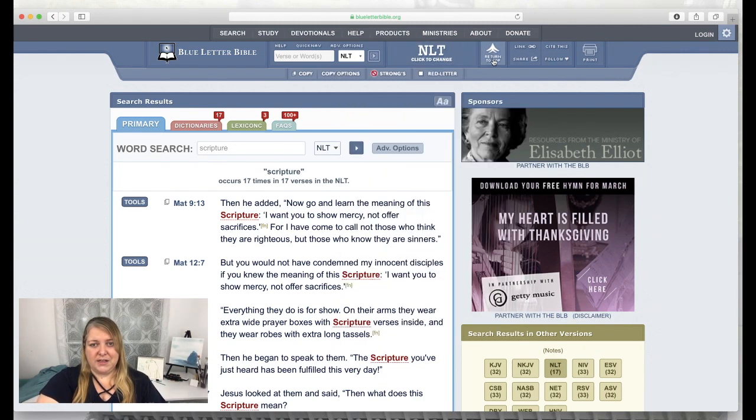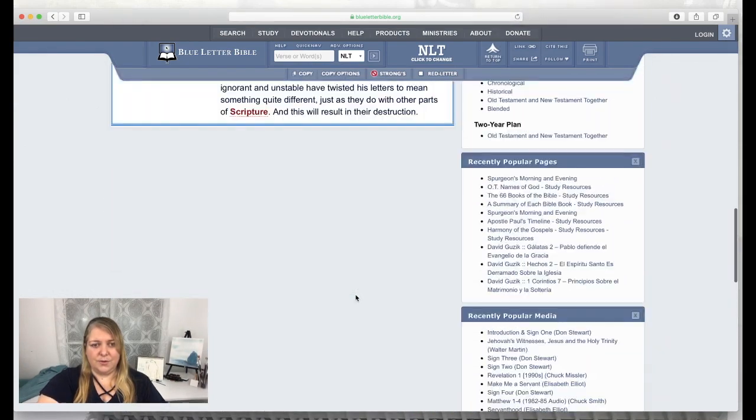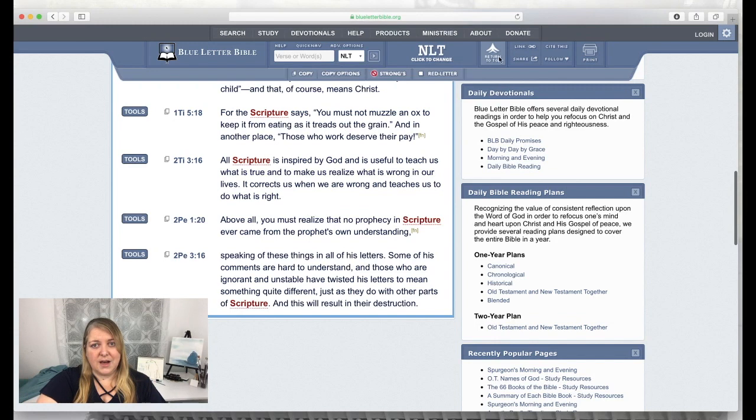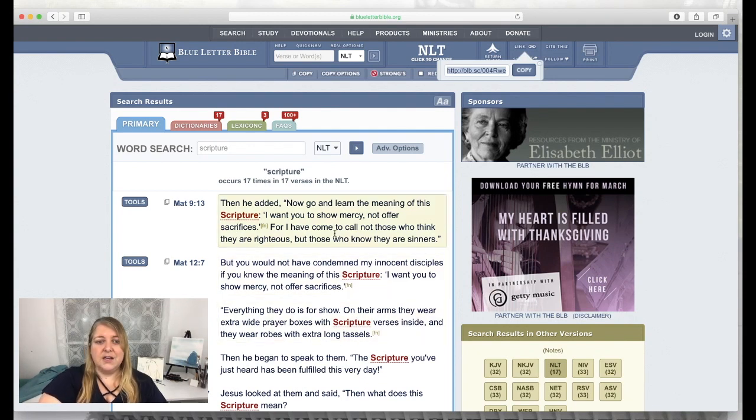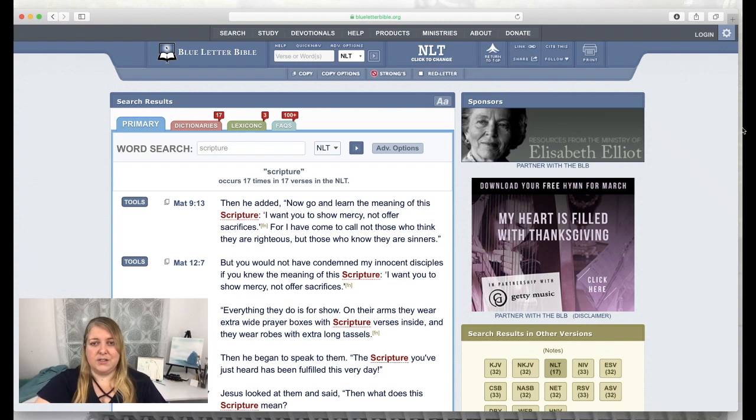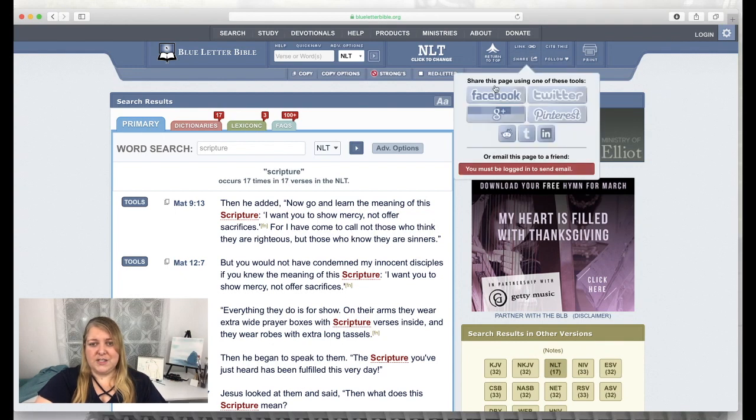Okay, then this button is if we've scrolled and scrolled and we're way down here, but we want to quickly go to the top, especially if you're looking at a lot. You just click that, and it goes straight to the top. Up here is the link button, so if you want to send a link to this page to yourself or to somebody else, you just hit the link button, click copy, and it automatically copies it for you. Then you can paste that link into wherever you want to. Then there's the share button, for Facebook, Twitter, to share this page out through one of these outlets.